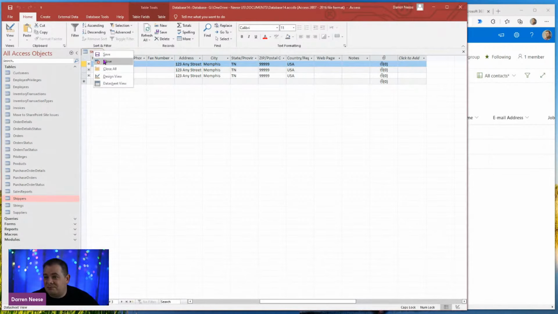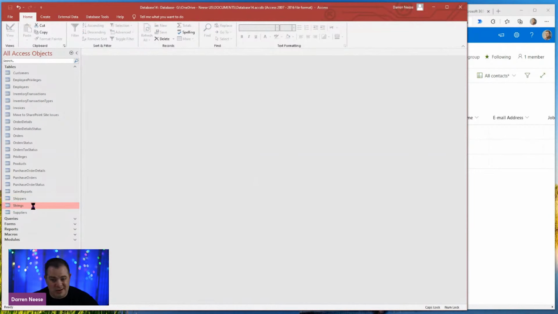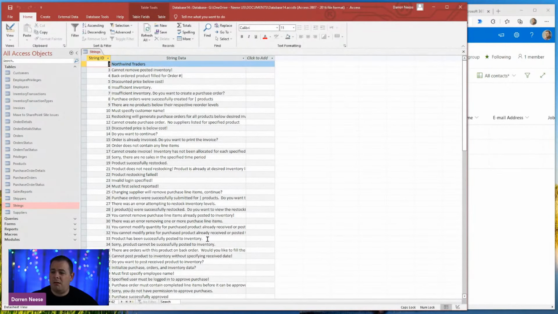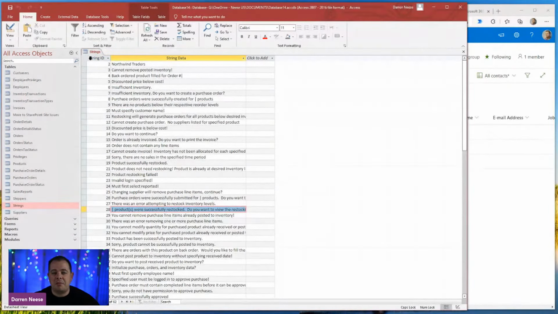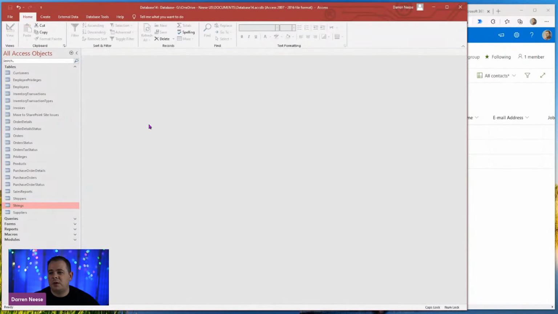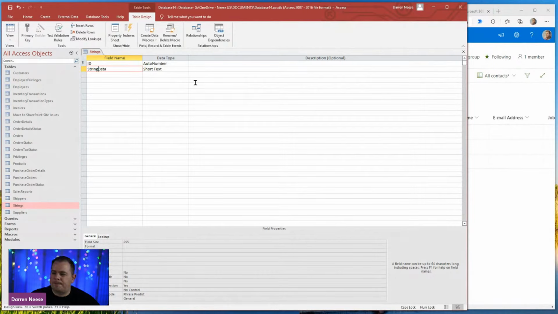That's what I do. All right, so we got shippers. Yes. Strings. Oh, wow, this is interesting. So they just got some information here of like maybe little error messages that might pop up in the application. Okay. So I'm going to go in here, design, and I'm just going to say ID. String. Okay.